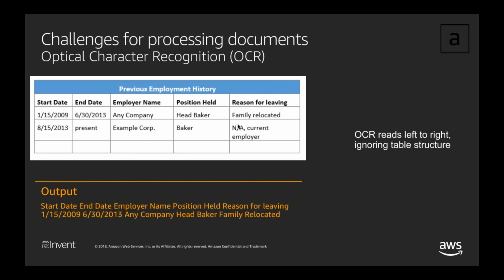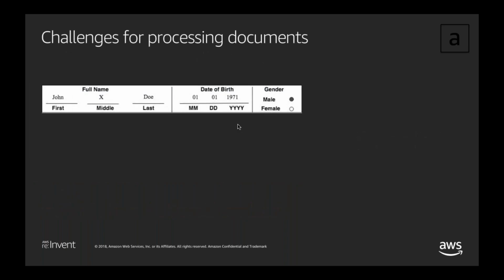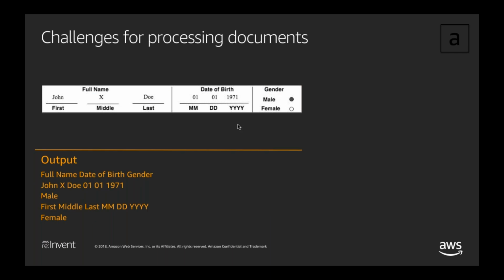Another challenge is these very, very simple tables. This is a very simple table. It's very intuitive for a human to read. We can read it at a glance and immediately understand what the intent of the author is to table this data for us. But for OCR, it's just going to come out left to right, just left to right, table headers. We also have problems with charts or tables that might not make sense to computer vision or machine vision. The output of something like this in traditional OCR, again, is going to go left to right, up and down. So it's not going to make a lot of sense. It'll be very difficult for us to decipher that in our code.